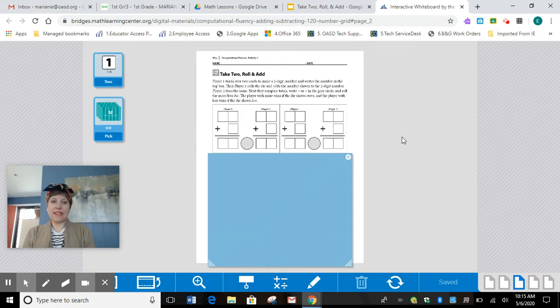Now, for this game, you are going to need 1 dice and you are going to need a deck of cards. We're only using the numbers 0 through 9. So if you're playing with just a regular playing deck of cards, you're going to use the ace through 9, and then you're going to use your jack as your 0. Or if you happen to have a joker in your deck, you could use the joker as 0 as well.